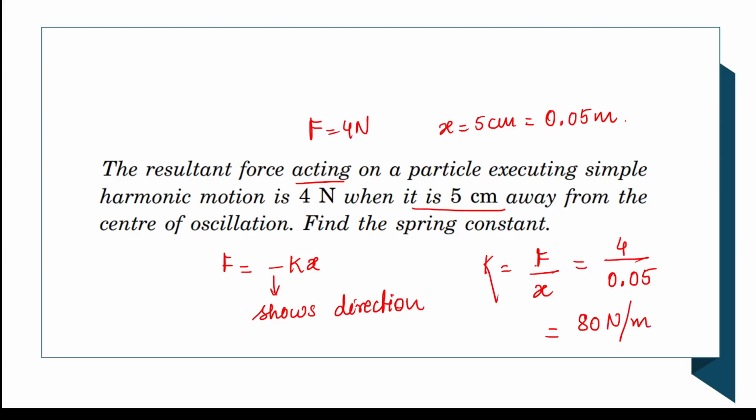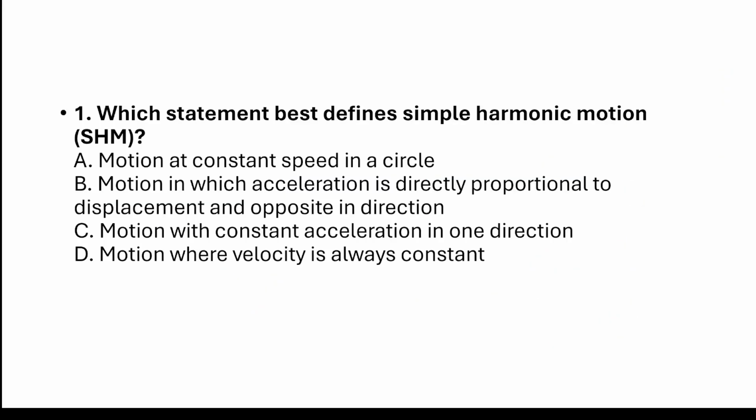So is that right, the calculations? I think so. So what we are interested in understanding here is that force in simple harmonic motion is proportional and opposite to displacement. That's what the negative shows. All right, let's try and do some concept questions. Which statement best defines simple harmonic motion? Go ahead, pause it, and try to get the answer. Once you've got it, answer is D.